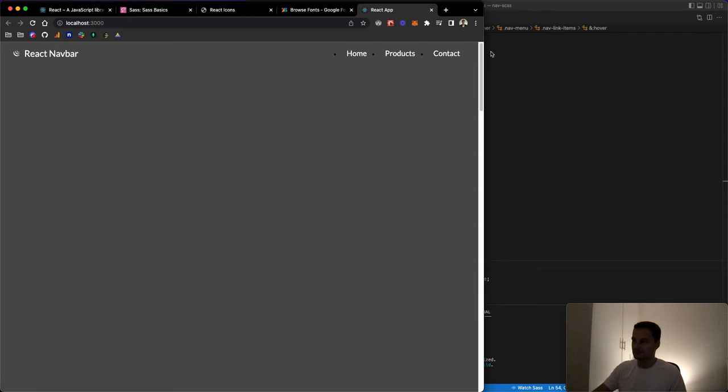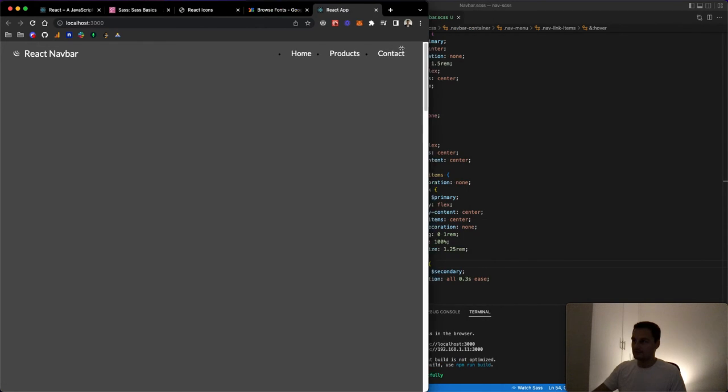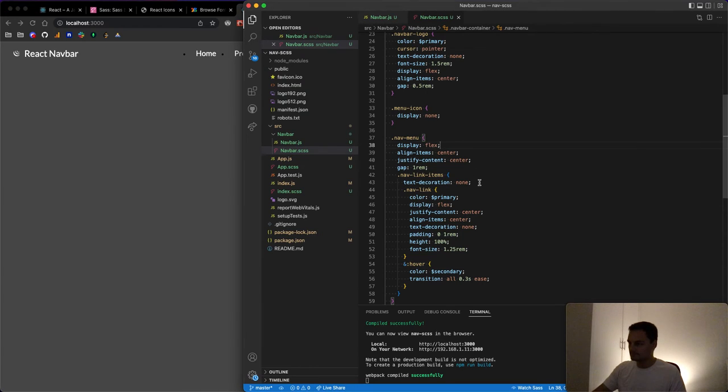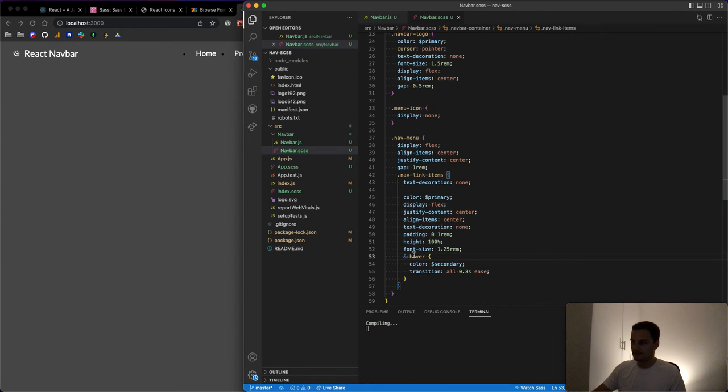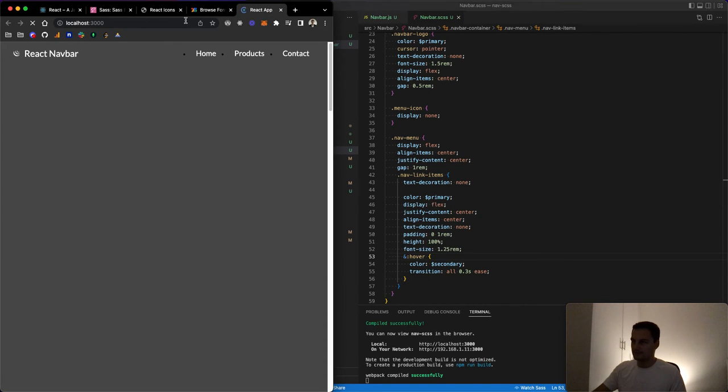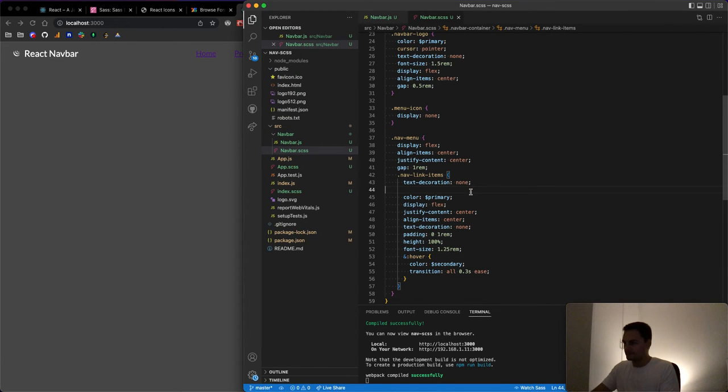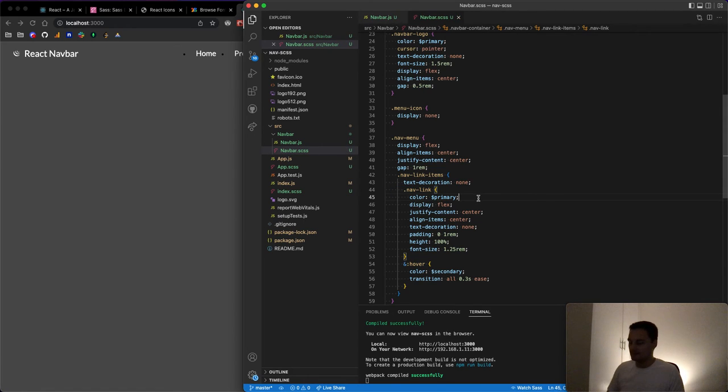That is only targeting the dots on the side of it. It's interesting. I'm just trying to see actually if I take that out, does that look any better? Interesting. So what I'm going to do is actually bring that back in. I'm going to move up the color to that and then move down text decoration to nav link like so. I think that should solve it, or at least I thought it would.